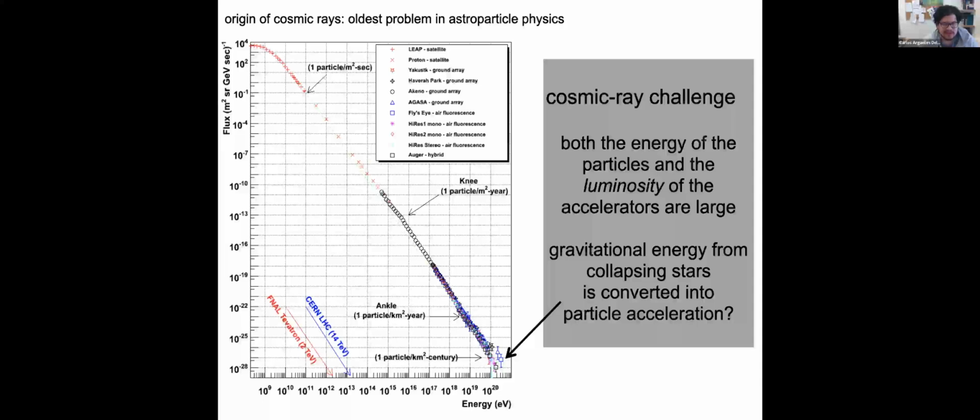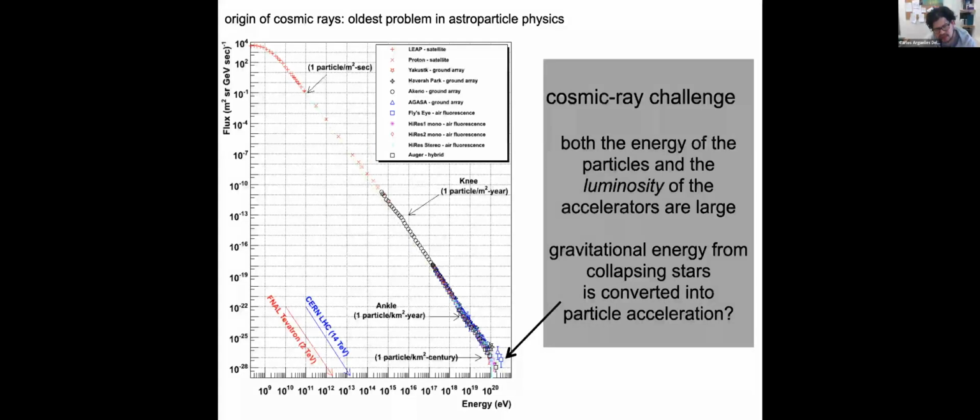And so here in this figure on the left, you see the cosmic ray spectrum as a function of energy in electron volts. For reference, 1 gigaelectron volt, or 10 to the 9 electron volts, is approximately the energy of a proton at rest. And the vertical axis shows you the intensity of particles that arrive at Earth. So you can see that the cosmic ray spectrum spans more than 11 orders of magnitude in energy, and more than 30 orders of magnitude in intensity.